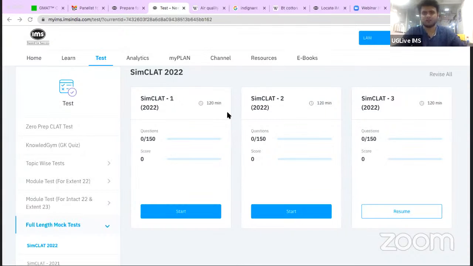ठीक है, चलो let's move ahead. What I'll do is, before solving, my usual approach is to tackle GK and quantitative techniques at the beginning of the paper, because that entails a pretty small amount of time. So I'll simply go ahead and check out what GK consists of in this paper.